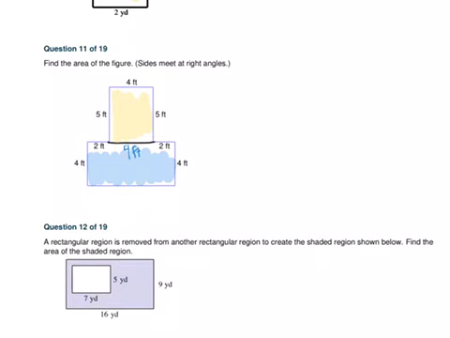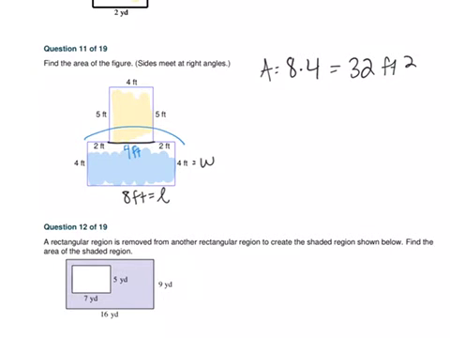So that tells you that this is 4 feet. And we're going to have to add that together to find the length of that blue rectangle. So 4 plus 2 plus 2 more is 8 feet. So the length of the blue rectangle is 8 feet and the width is 4 feet. If I do the blue first, we have 8 times 4, which is 32 feet squared. And that is the blue rectangle's area.